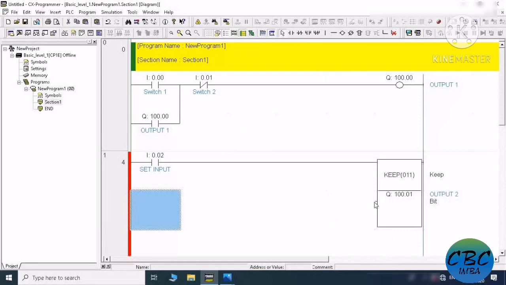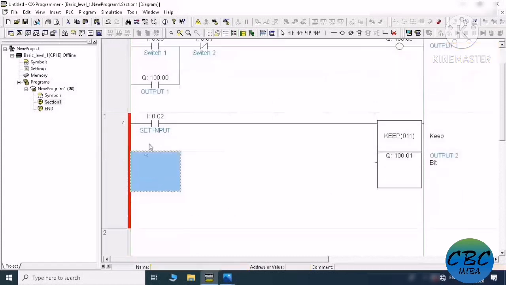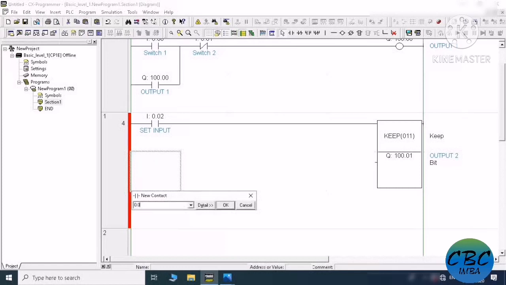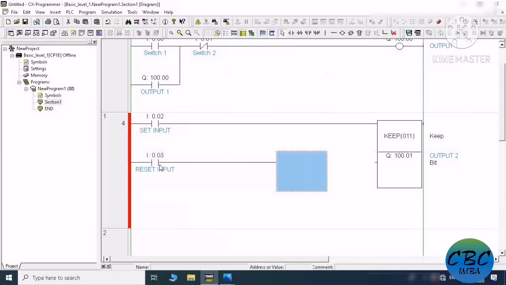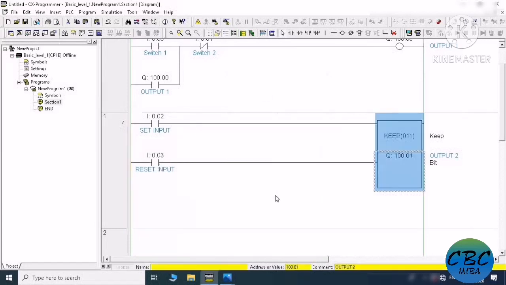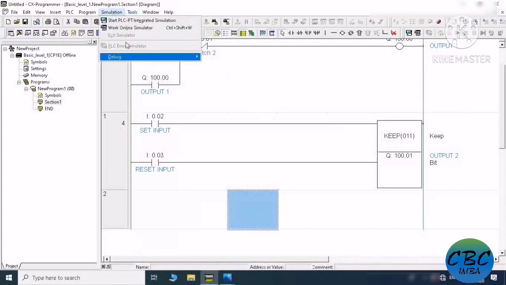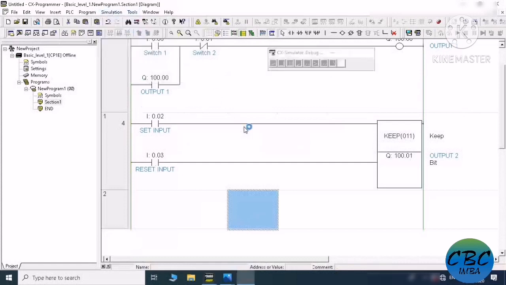As you can see, the next line for this KEEP is for the reset input. So below the set input, just type C 0.03 reset input, then connect with a line. Okay, let's try simulation, work online simulator.